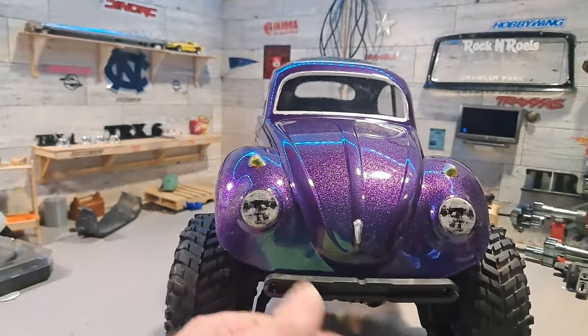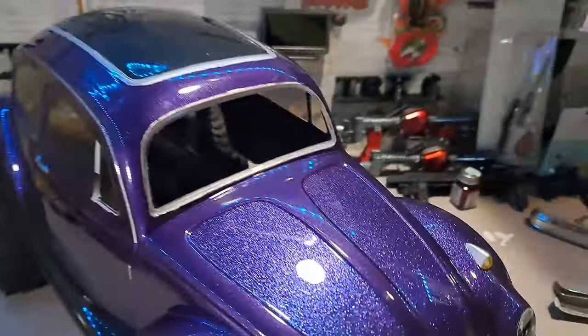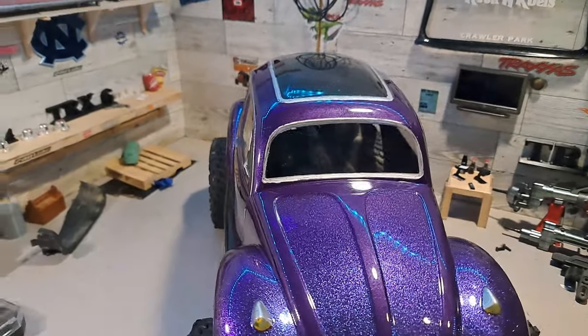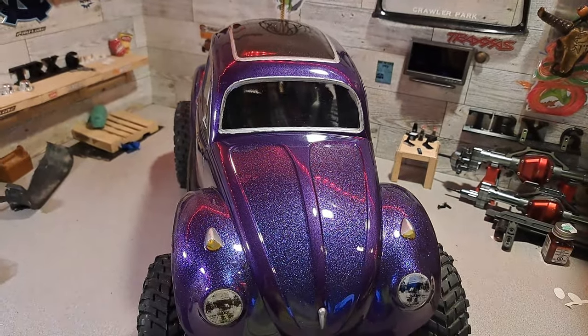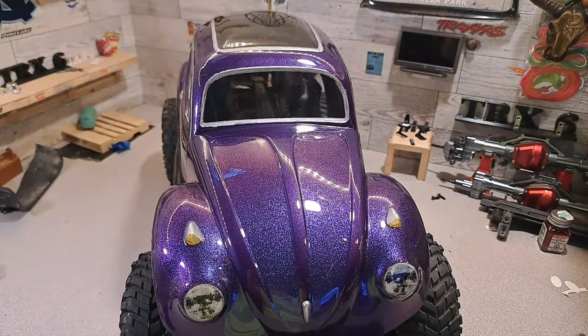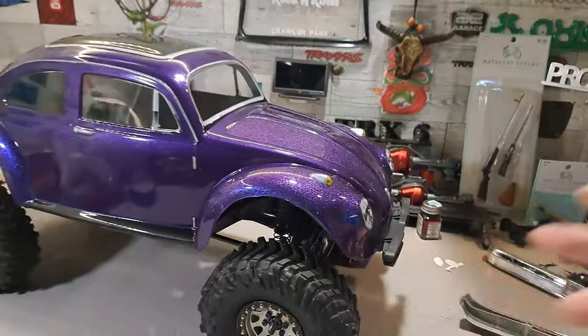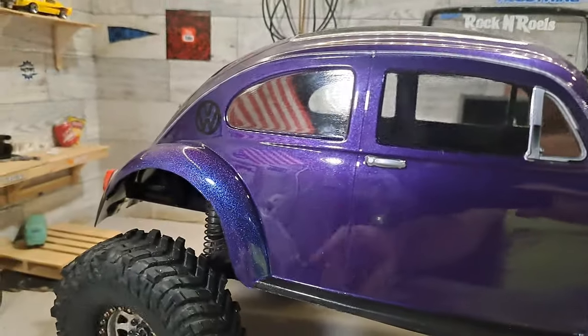So, what do you guys think of it so far? We get it out in the light tomorrow, you'll see them two different colors again. Let's hit the color change. Boom. What happens? We go bright. Boom. Nope, nothing. It turned out okay to me, though. You can see some blue in there now.